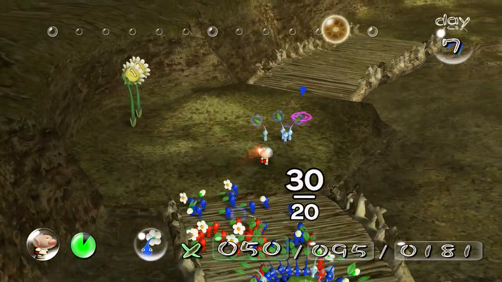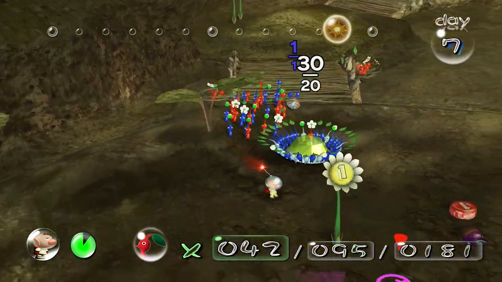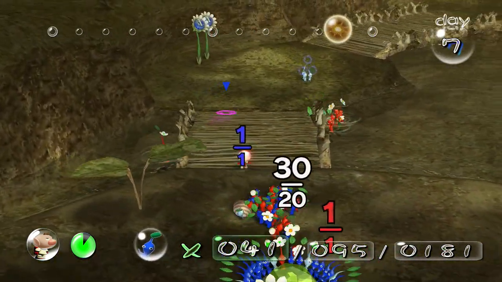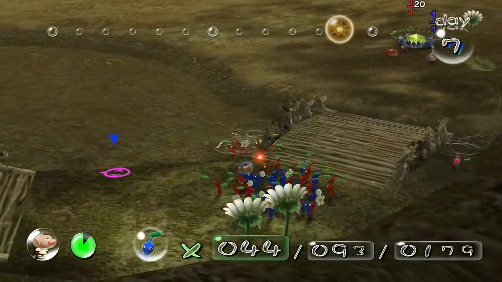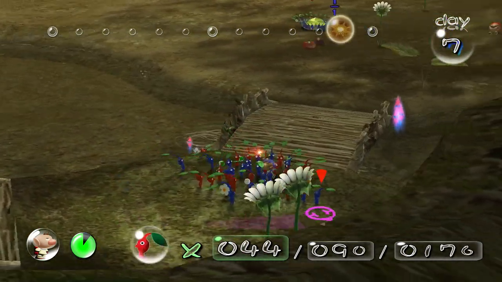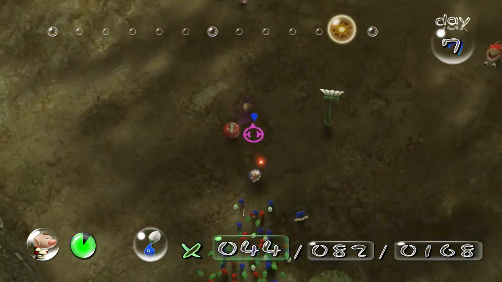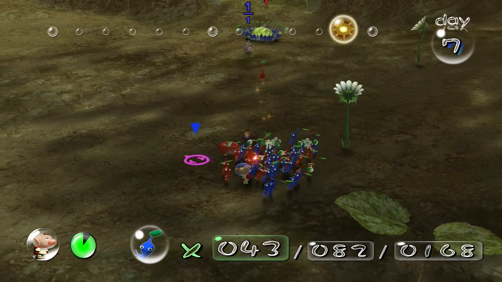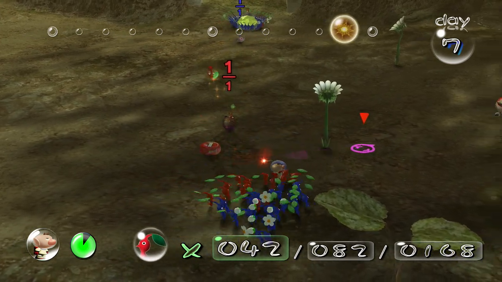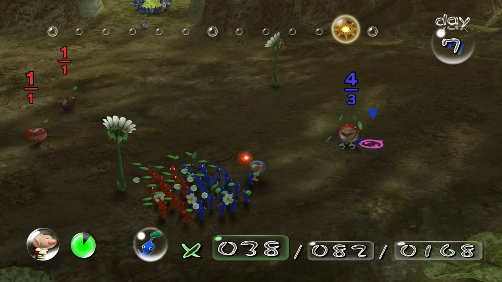Alright. No! No! Shoot! Ah! Come on, back this way! Oh, fuck. My Pikmin are so lovable but so stupid. And so easy to accidentally kill. No.